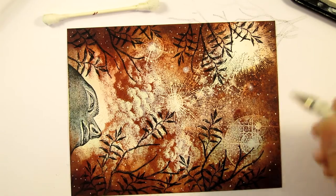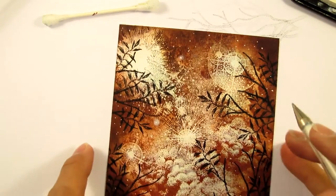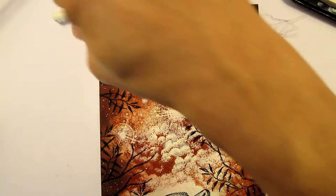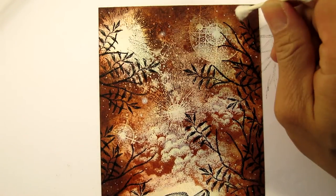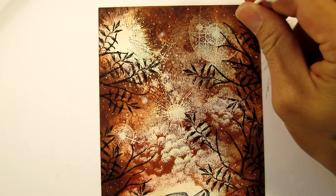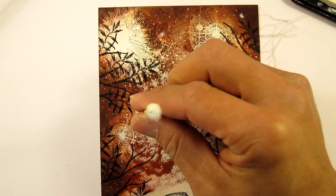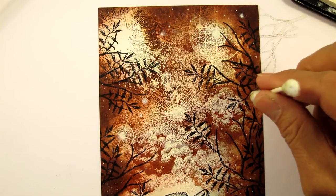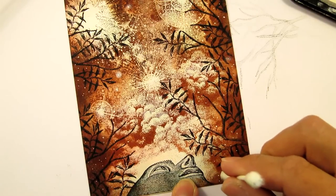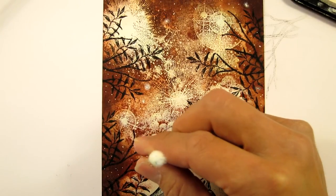Okay. And if you want to make some of these stars glow a little bit more, you take a little bit of pigment ink, not too much, and you put a little softness around some of these, and it looks like more of a glowing star. Okay.